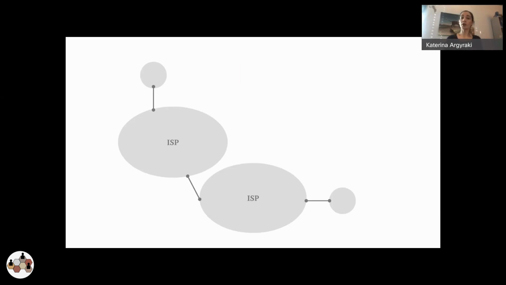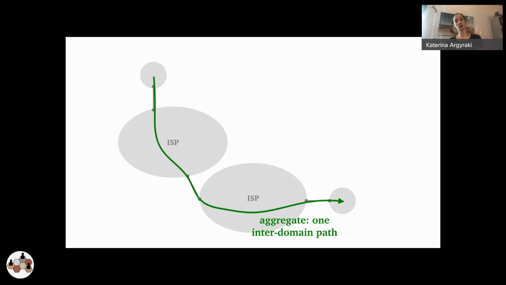So what I'm showing you here is an abstracted interdomain path consisting of two edge networks and two ISPs in the middle. And this is a traffic aggregate from one edge network to the other. You can think of an aggregate as a sequence of packets that traverse the same sequence of network peering points. Now, suppose the edge networks want to know how each of the two ISPs is treating their traffic, which is not possible today.